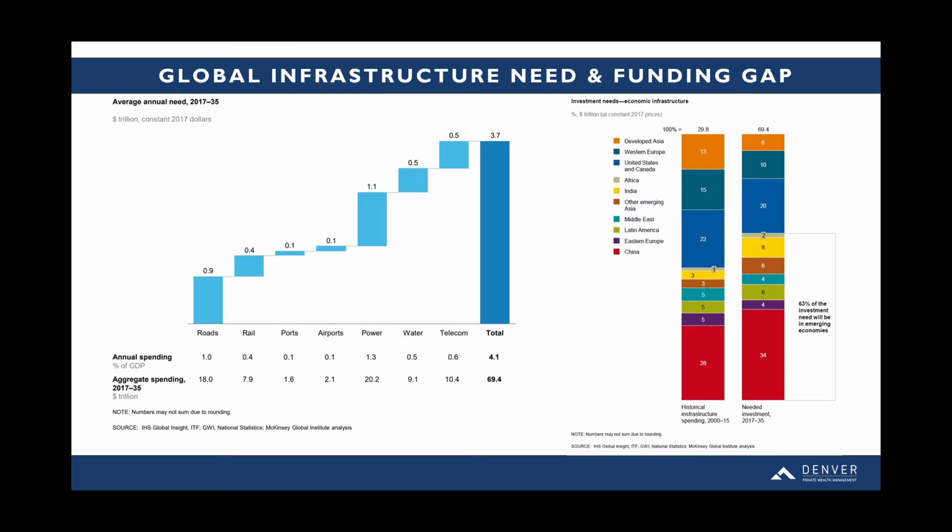The problem is, think about $3.7 trillion. That is a lot of money every single year to be outlaying on keeping up with infrastructure. Some of these countries are realizing they don't have it in their budget, and the only way to meet the need of this growing demand is by partnering with private investments and private money in order to build some of this infrastructure, some of these systems.